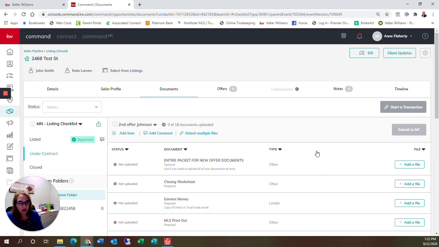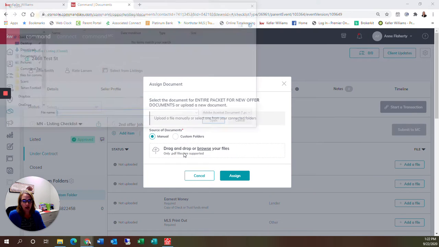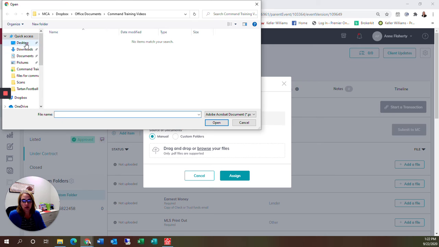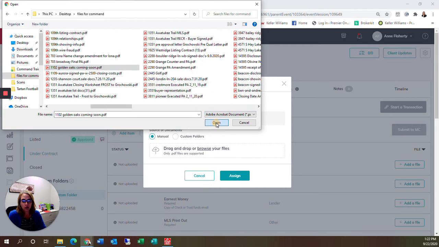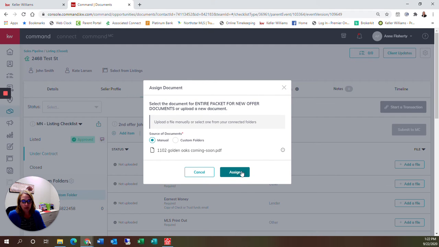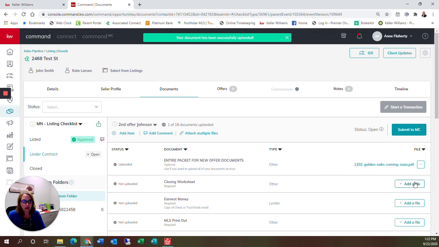So again, if I've got my documents saved individually or all in one packet, I'm going to click the add a file and search my computer for those documents. So again, add document, and we will pick all the files that I need to make my file compliant.